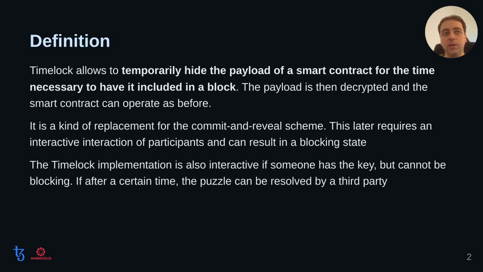The Timelock implementation is also interactive, but is more convenient than the commit and reveal. In the commit and reveal, you need the participation of everyone, and if someone wants to lock the flow of the sequence, he can omit to reveal the secret, so you need to play with timeouts.